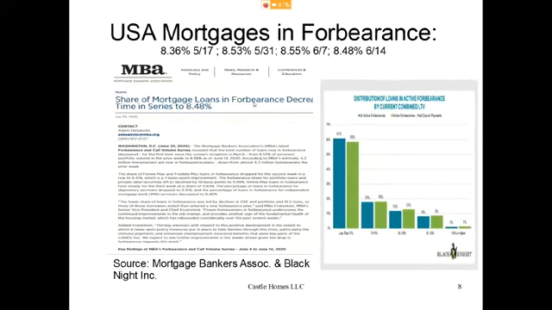So how is this affecting mortgages? Mortgages in forbearance ticked up. You can see my sort of running tally here. Peaked at 8.55 million on 6/7, and last week we ticked down a little bit, which is good news. And this is an April chart. Don't have the latest info for this. Still waiting for May to come out. Black Knight's a big data provider, but everything's just kind of slow. But one thing to point out is you can see the loan to value, this is where the bulk of the action is.